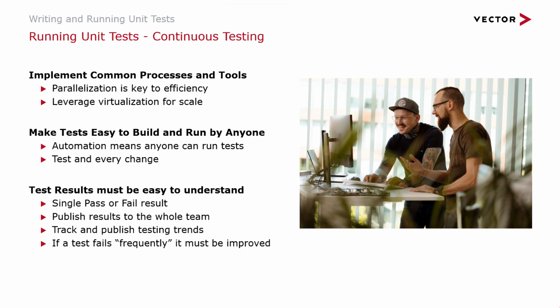When we run unit tests, they tend to be a lot of them. And because of that, we want to make sure that we can run them in a very efficient way. And two key ways of improving that efficiency are parallelization and virtualization. By parallelization, what I mean is running all of the unit tests in parallel. So rather than sequentially unit test A, B, C, D, E, F, G, we want to run A, B, C, D, E, F, G all at the same time. It's through that parallelization that we get efficiency in the running of the tests.